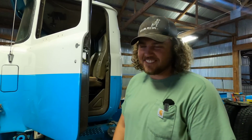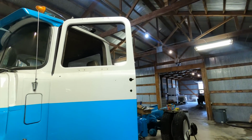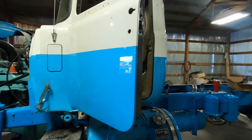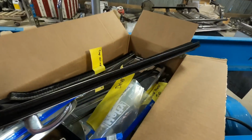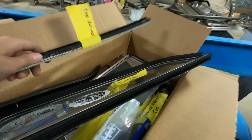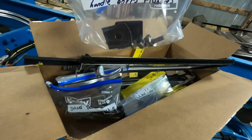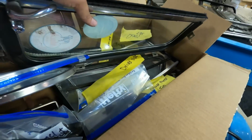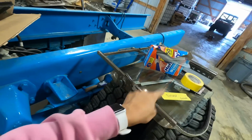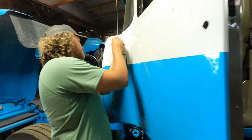All right, well, we got everything off of the driver door. So we got everything labeled in this box for the driver's side. Even the weather stripping is labeled. So we got all the hardware in Ziploc bags, and then all the big stuff is just labeled with a piece of tape. And we got the driver's side door panel and window also. So everything from the driver door is off now.